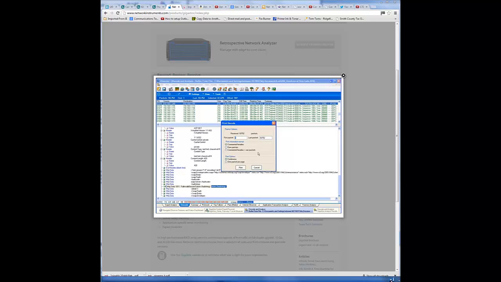And print off just this packet information to take over to the application developers.